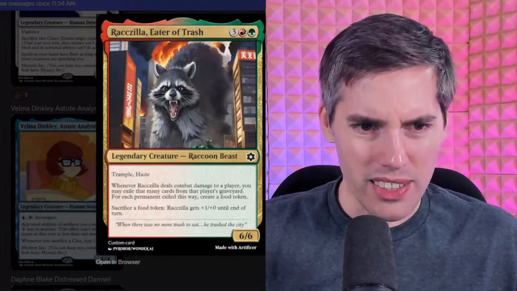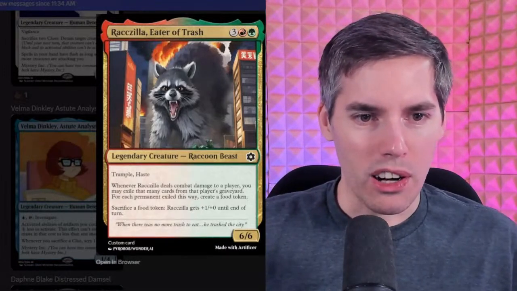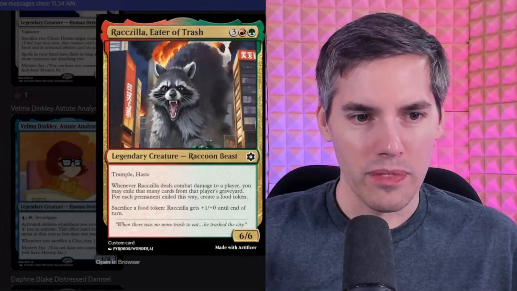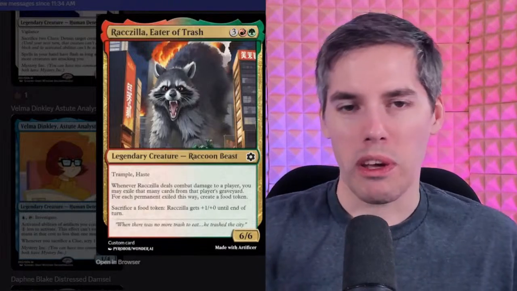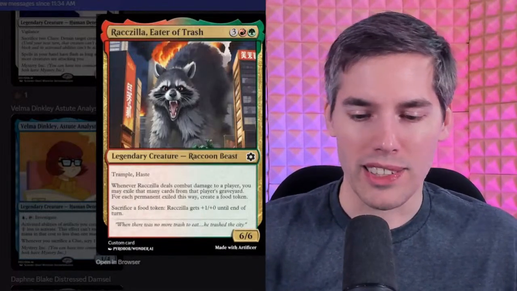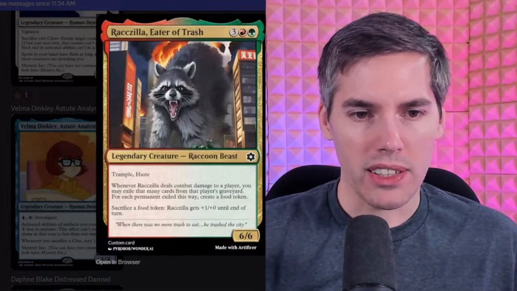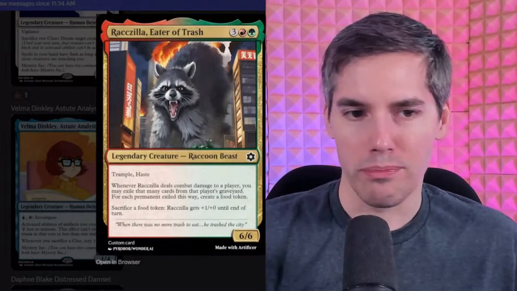Okay, whenever Rackzilla deals combat damage to a player, you may exile that many cards from that player's graveyard. For each permanent exiled this way, create a food token. I like that. That is a banger flavor. It's basically turning trash into food. That's exactly what the raccoons would do. Sacrifice a food: Rackzilla gets +1/+0 until end of turn. This is a great card. Bang on flavor. Bang on card.